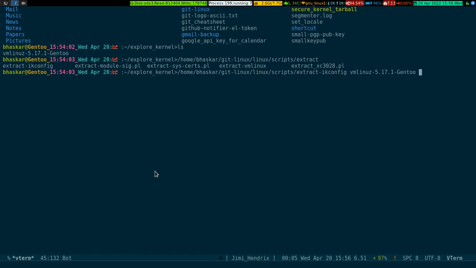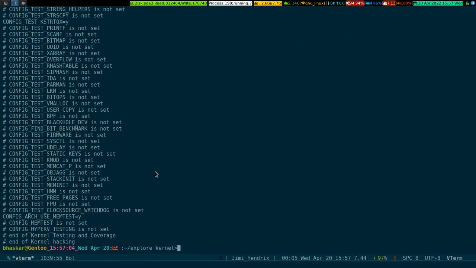So it will basically show you the config. If I press enter, see, it will show you what configuration is involved.